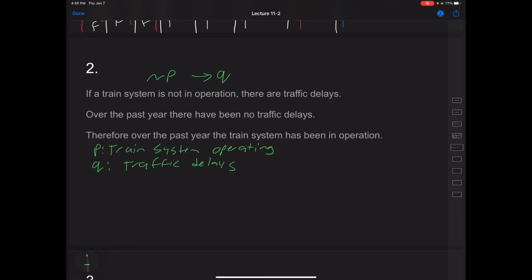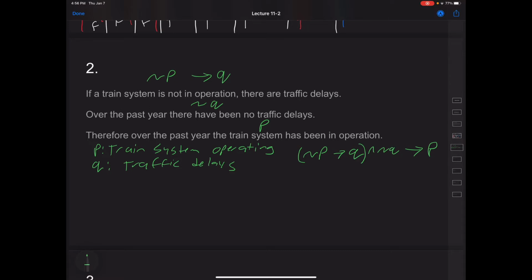So no traffic delays, not Q. Therefore, over the past year, the train system has been in operation. P. So this one's a lot simpler. We just have not P implies Q and not Q. Therefore, P. We have to see if this one's going to be a tautology.